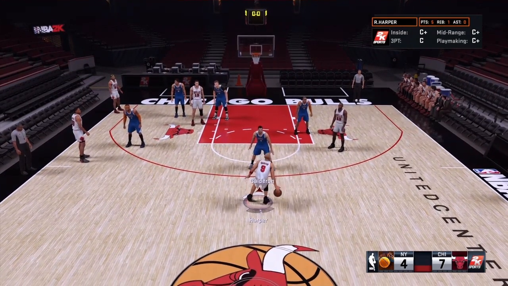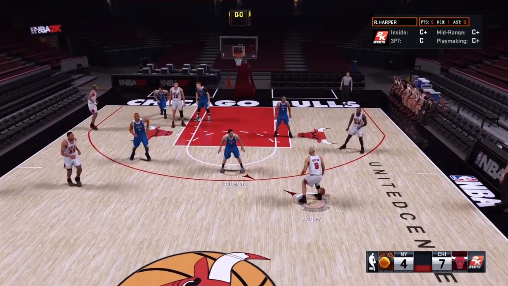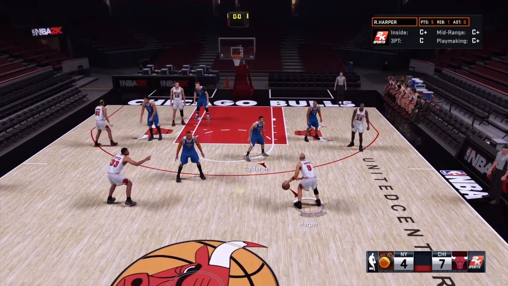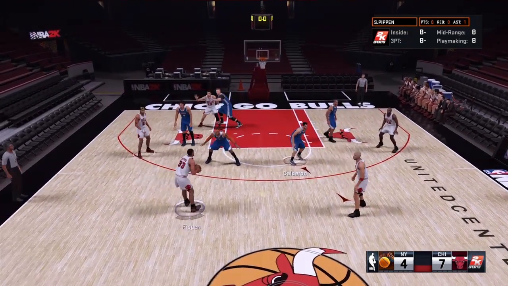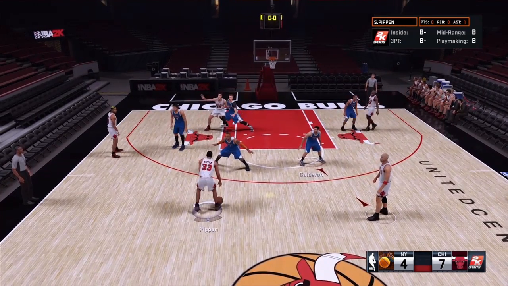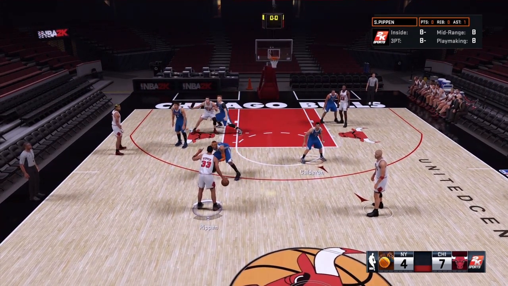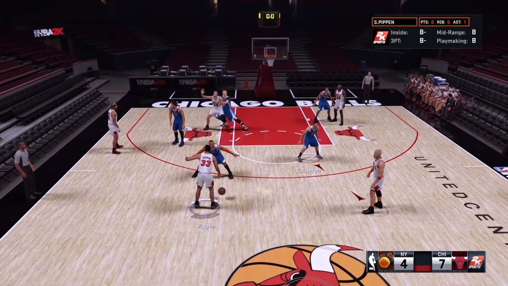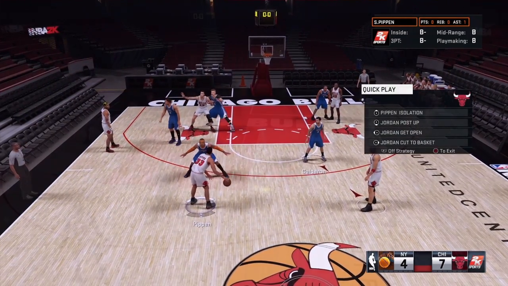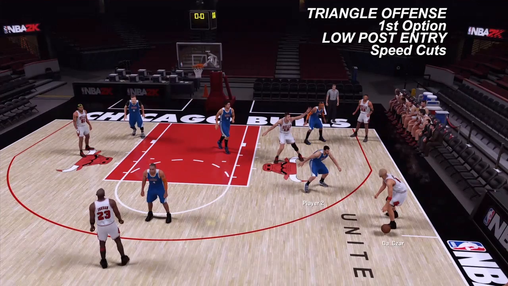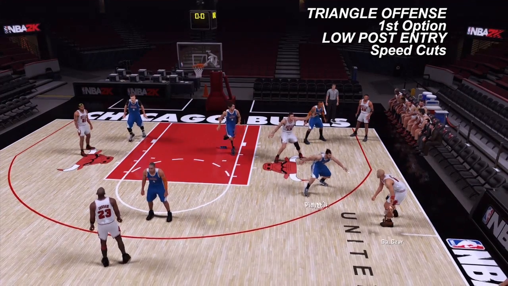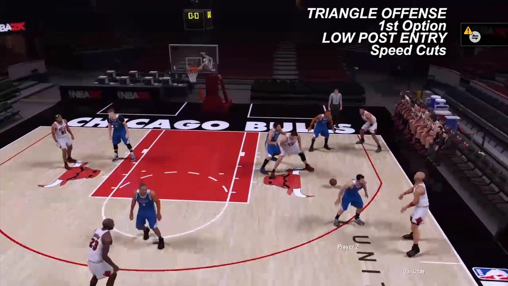Well, let's break right into it, because let's go over the basic 4 options. As we all know from the videos we've done, the basic sideline triangle is a guy on the wing, a guy in the corner, and a low post. And the first option is the low post entry. So let's check that out. So here's the sideline triangle on the right side. You can see the low post, corner, and wing with the other 2 guys spacing.